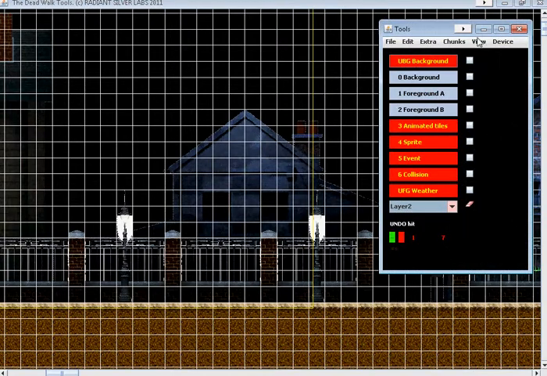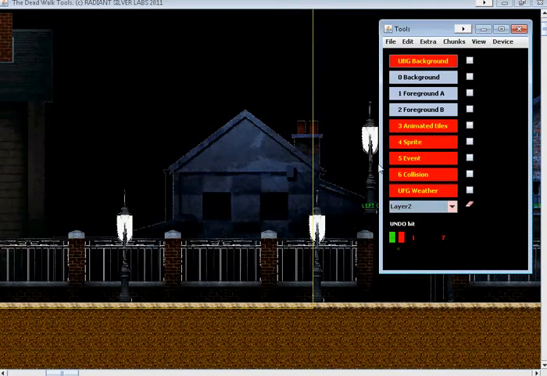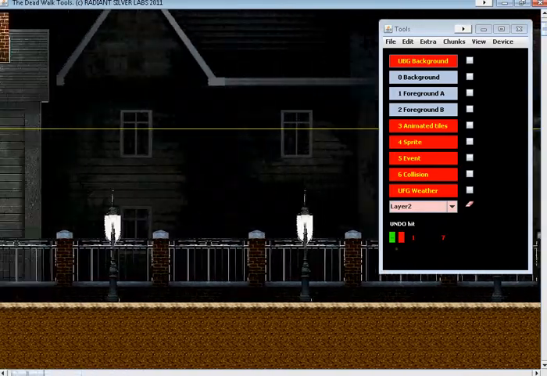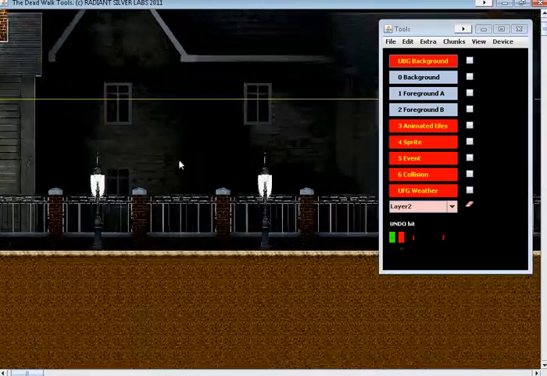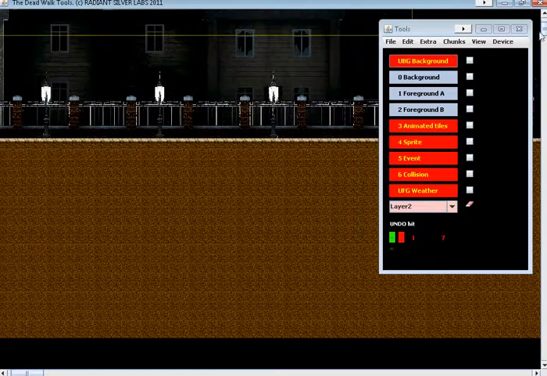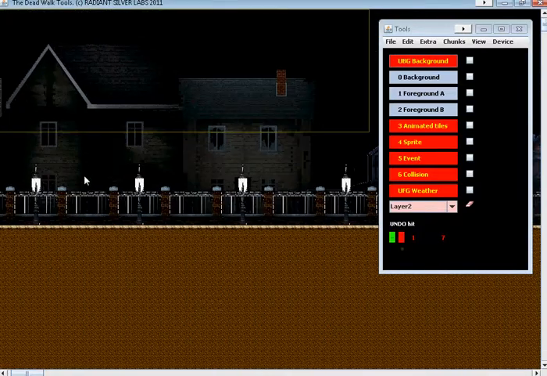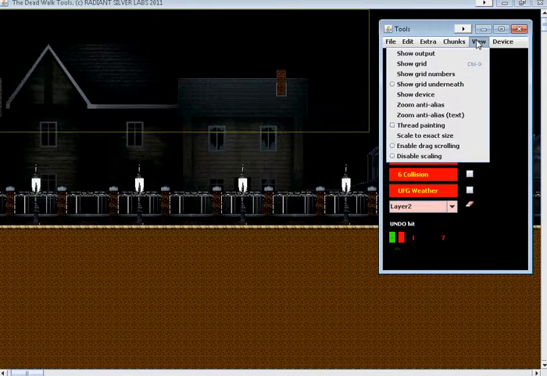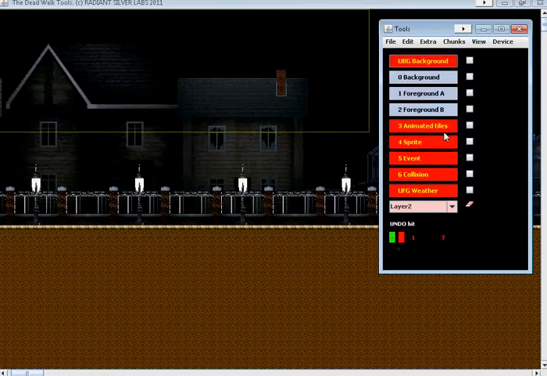Now if I turn off the grid, you can see it's starting to look like a very nice representation of the level. And as you zoom out, you can see it's a nice street with lampposts. It would look brilliant if we didn't have the white issues, but that's half the reason I'm making this video. One reason is to remind myself how to use the tool in case I forget, and another is to show the problems with any of the graphics.